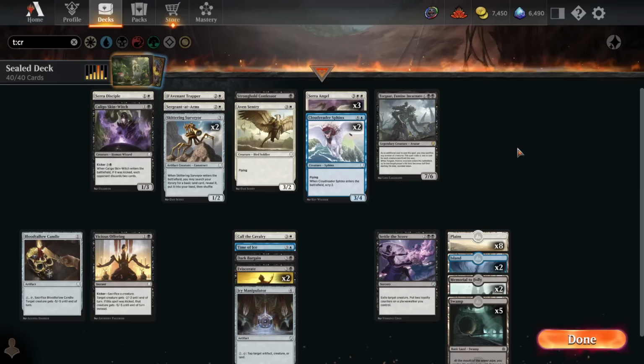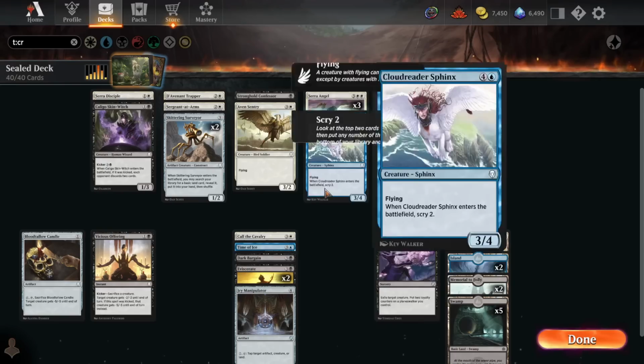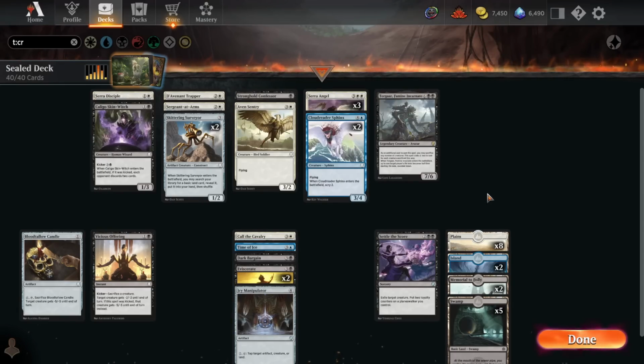Puts us at 1 out of 10. 7 cards in the opener, draw 3 cards on average is when we'll hit the blue source. So we'll hit the blue source on average turn 3, turn 4, which is when we need it, Sphinx and Time of Ice. But that's an average, that's not every game. There will be games where it takes quite a bit longer.